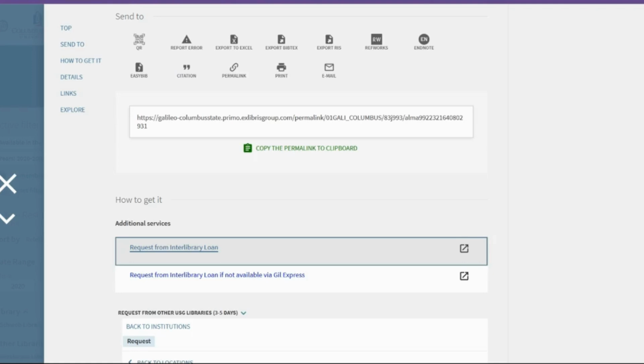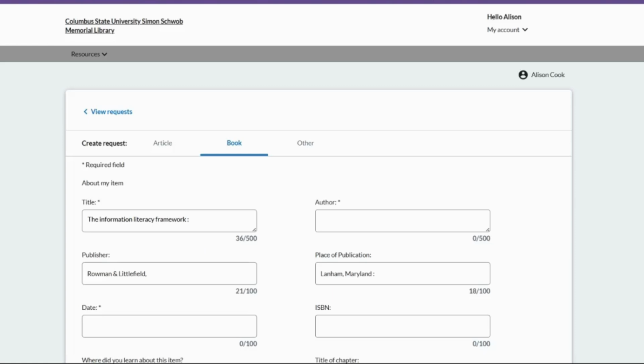We can look at public libraries that are in Georgia or outside of Georgia. So if this is a title that you really, really absolutely need, we can request it through interlibrary loan. And interlibrary loan can often take a little bit longer than GIL Express. So depending on what it is, in this case, it's a book, so we want to get to the book.